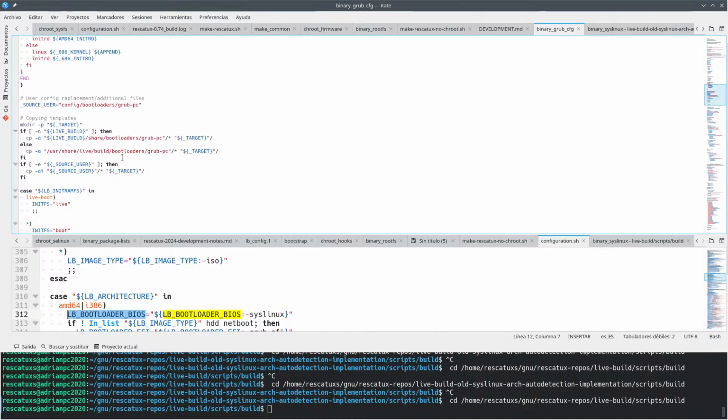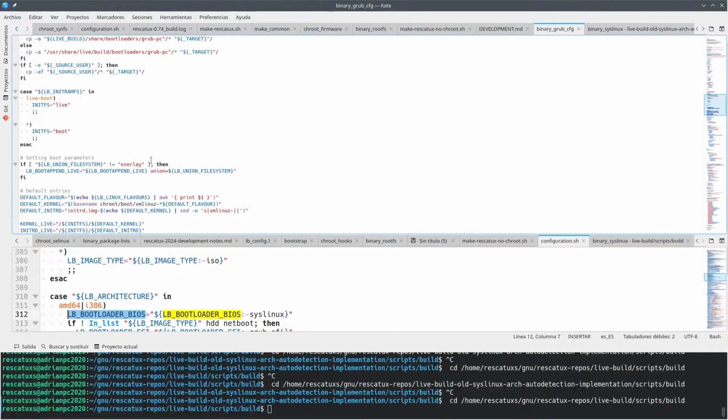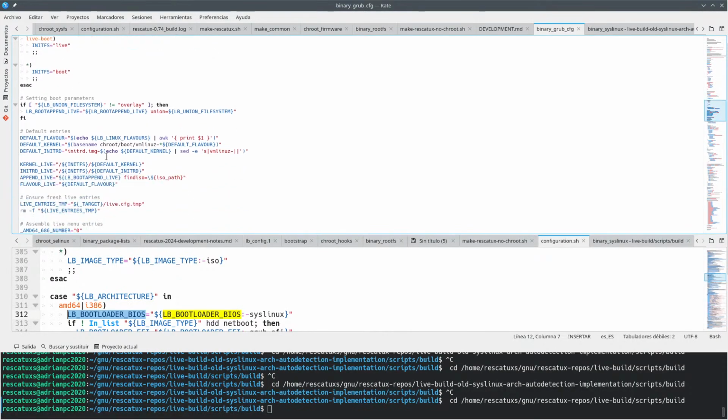Okay, so source users, copy into blades, whatever. Live boot, live or boot. Okay. Look at that, setting boot parameters. I think that this is not needed, but I'm not sure, but I think this union file system is from some old code.